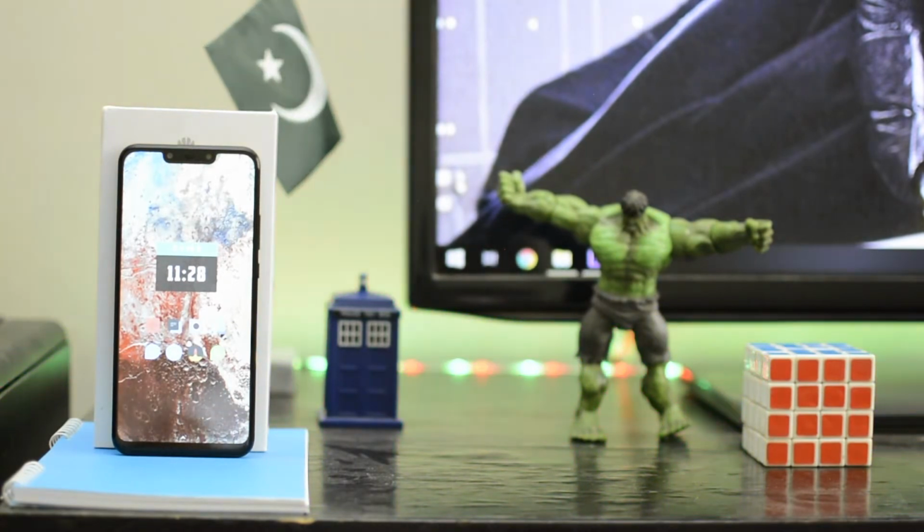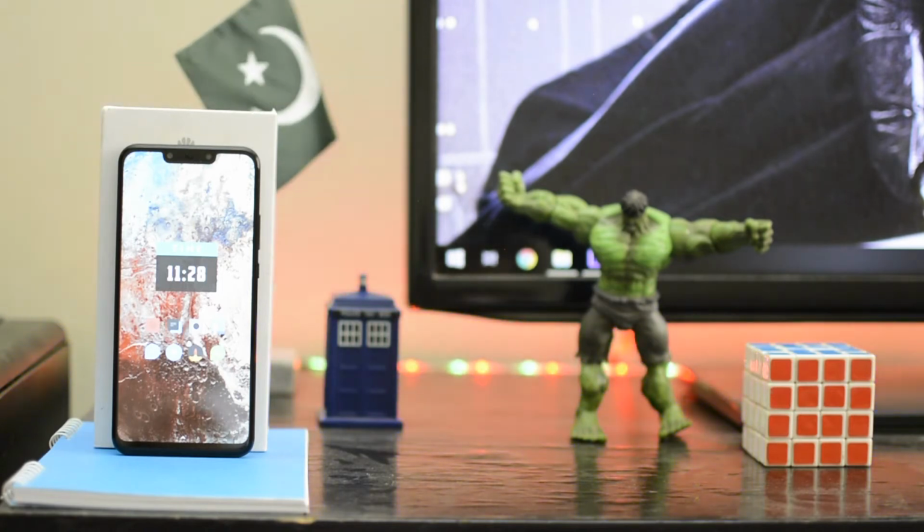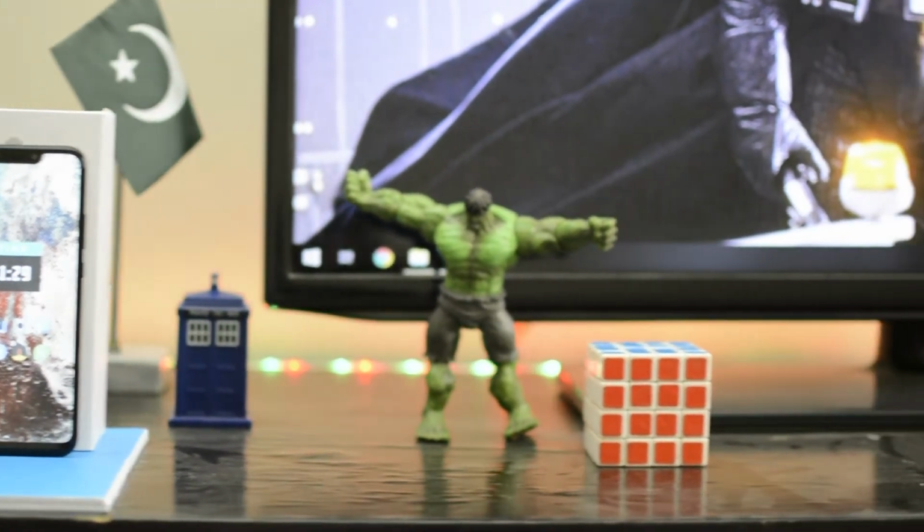The Huawei Nova 3. When I saw this phone online, I got pretty excited. It looks really good. But before we talk about this phone, I want to talk about the P20 Pro for a second.